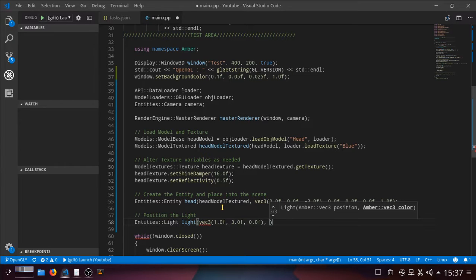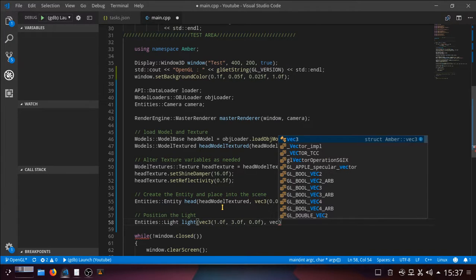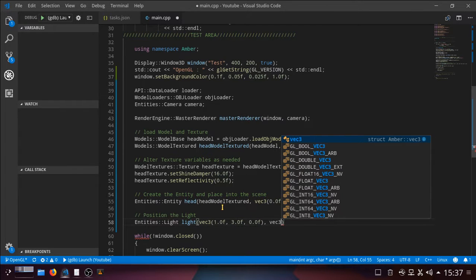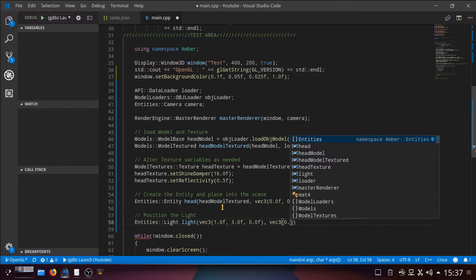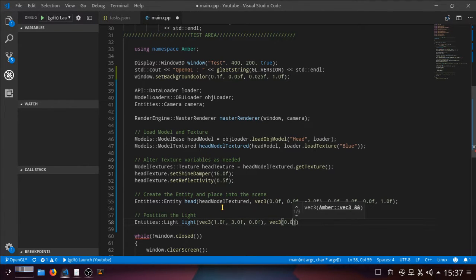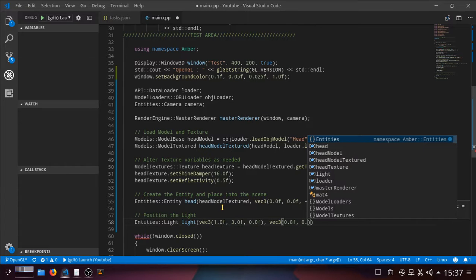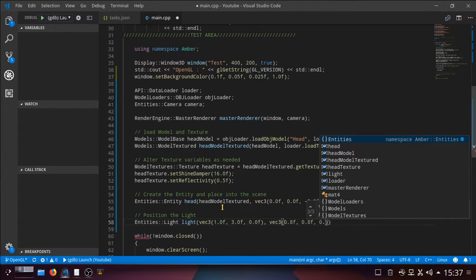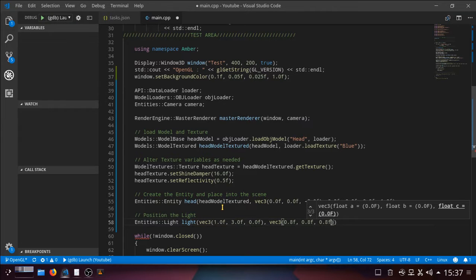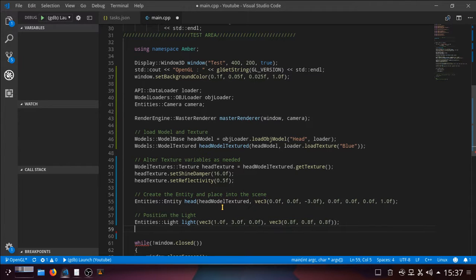Color, vec3. Okay, vec3. This is also the luminosity, or how bright the light is. So I always start my lights off at 0.8 so I can have brighter lights if I need them. The sun should always be the brightest light, obviously. But I find, no, not necessarily. If you've got a light closer on a dark, dull, shady day, isn't it? So, yeah, things to think about. That's a vec3. That'll do nicely.